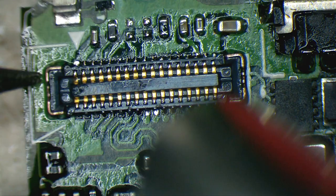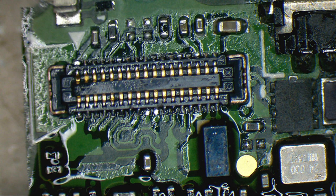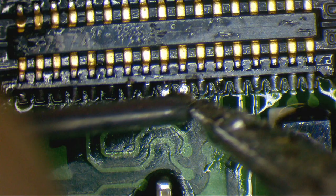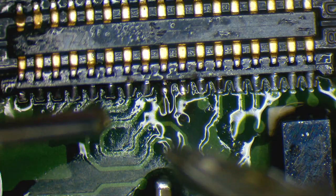So I have 1, 2, and 3 pins that I'm not 100% sure are connected, and for that I'm going to take a very fine tip. As you can see, I have here 2 pins that I'm not sure are perfectly connected, so I'm going to try and touch them up. Yep, they look okay now.